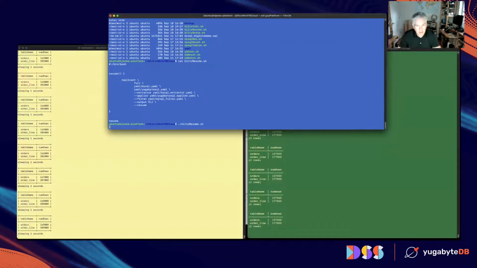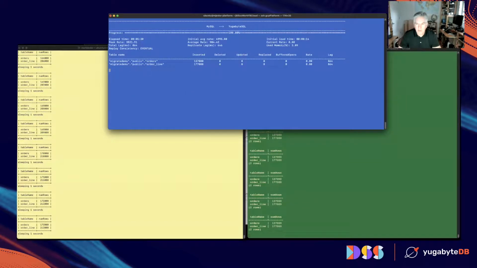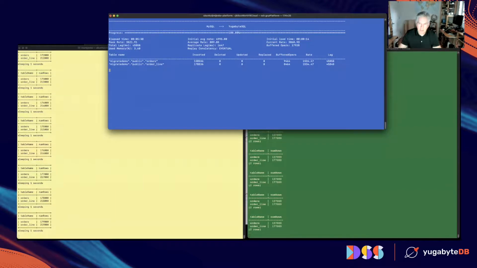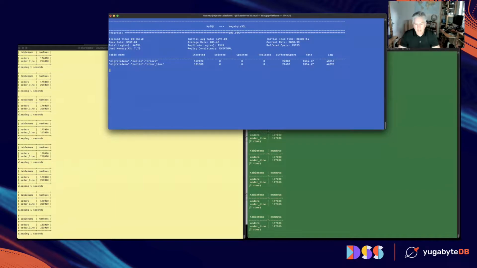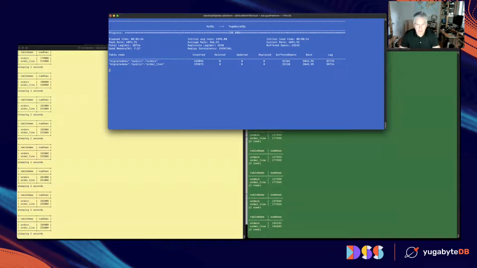Blitz will restart. It'll start to move rows over again from MySQL to Yugabyte. And what you'll see here in a second is the lag will jump up fairly high, probably 40 or 50 seconds. There we go, 45 seconds. That's essentially the length of time that I had Blitz stopped. Right, if that had been 5 minutes or 30 minutes or an hour, you would just see a lag jump up to kind of that time frame.